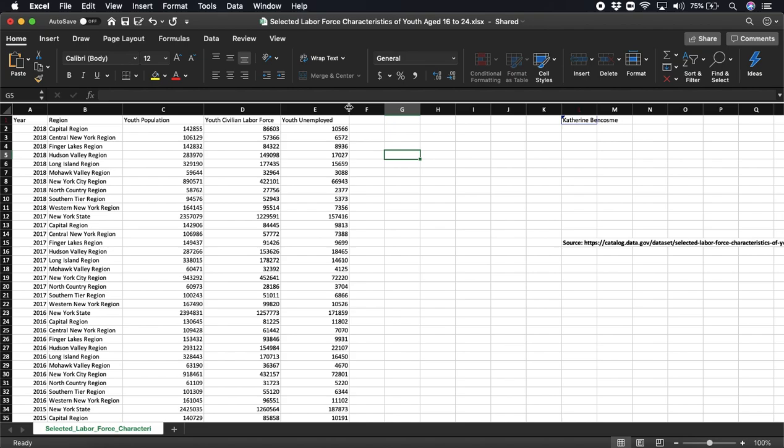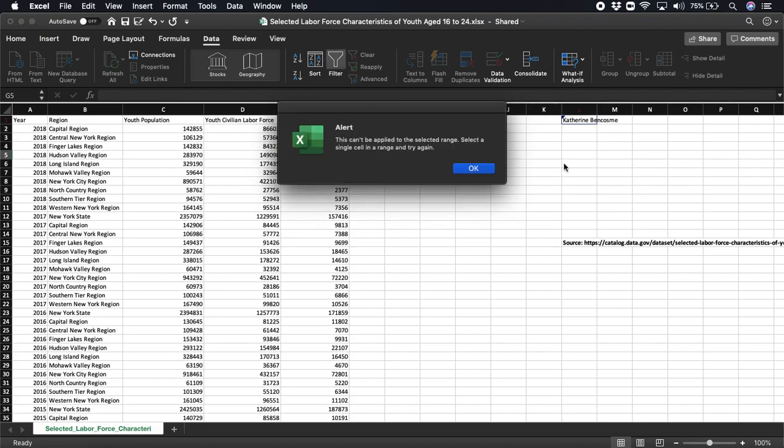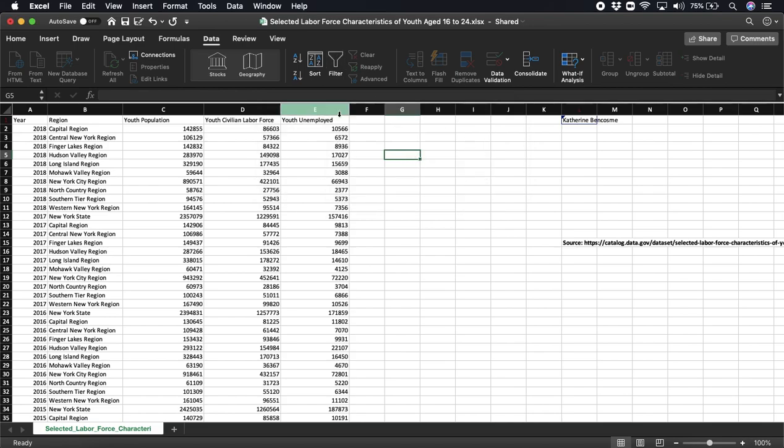So to access the filter feature, you're going to have to go to Data and click this button called Filter. If this error message comes up, it's because you have to move your cell to where the columns are titled. And the reason is because when we're using the filter feature, we're using it specifically to filter information from each column. So I'll move my cell to somewhere in the column row. And when I try clicking that button again, it will work. So notice now you'll see an arrow next to each column title.